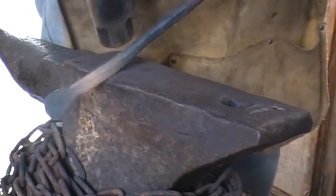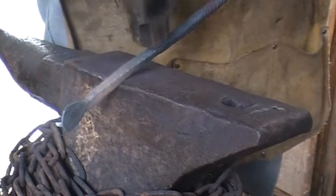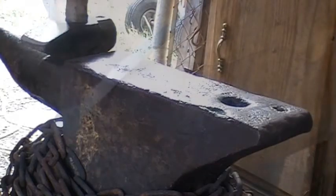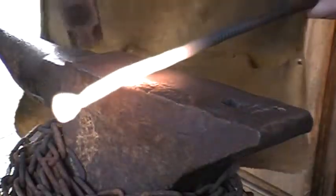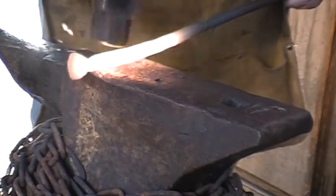In the bar right now. So fix that up and then try to tear up our square and our taper a little bit more and then put in a bend. Alrighty. Now we're gonna work on fixing that twist we got in our bar.